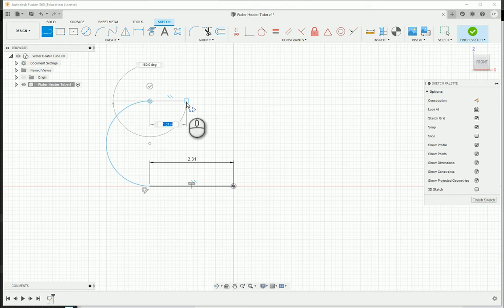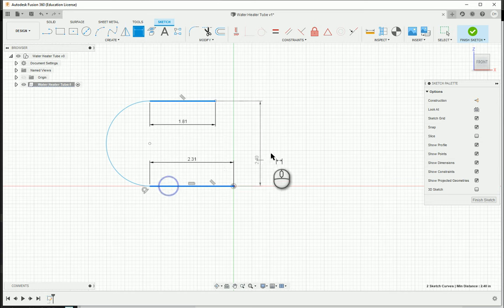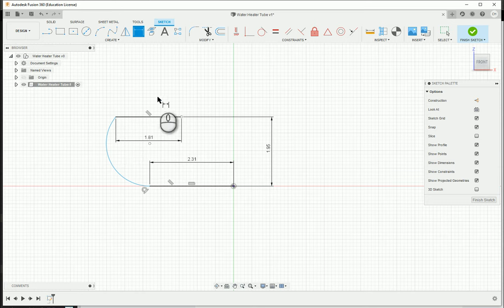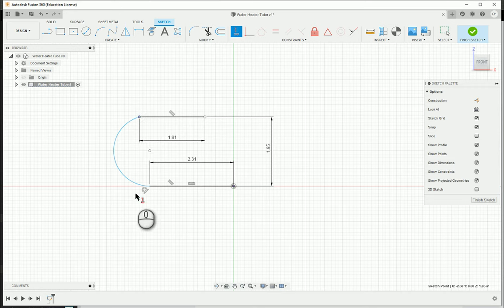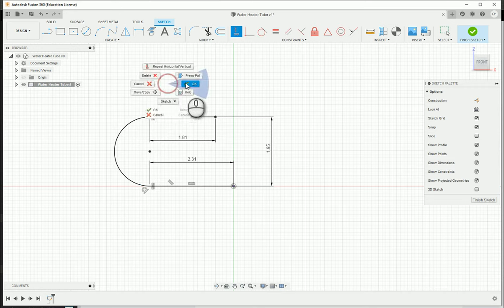I'll come back to the arc dimension here in a second, and then the length of this one, this has on the drawing 2.06, but we're going to omit the tapered extrusion, so we'll do minus 0.25 and we'll let Fusion do the work for us there. Okay, dimension wise, we do need to go through and have from here to here. This dimension we have as 1.95, and you'll see this kind of happens. If that's the case, that means we got some unconstrained geometry. See how this can go through and move on us? So easy way to fix that, a horizontal vertical constraint. Click one end of the arc, click the other end, and now we'll be fully constrained.